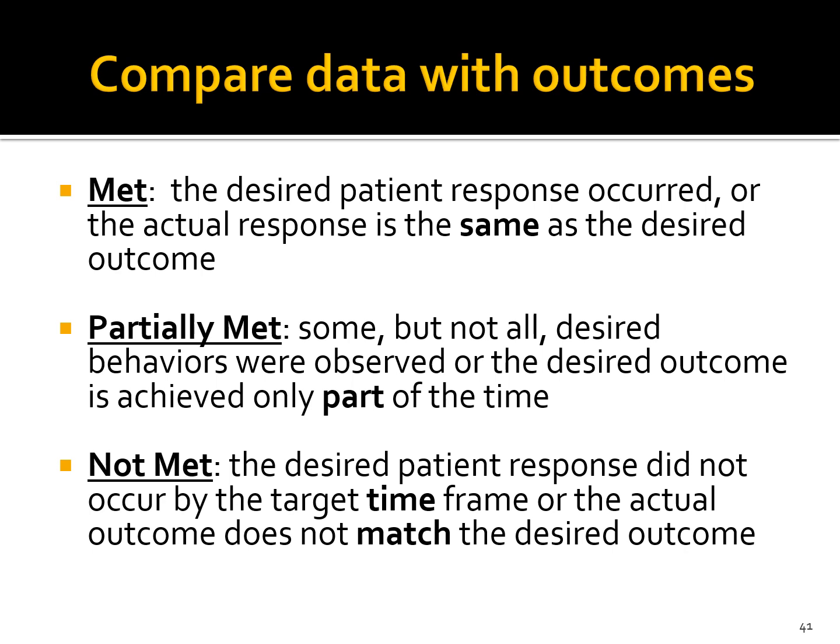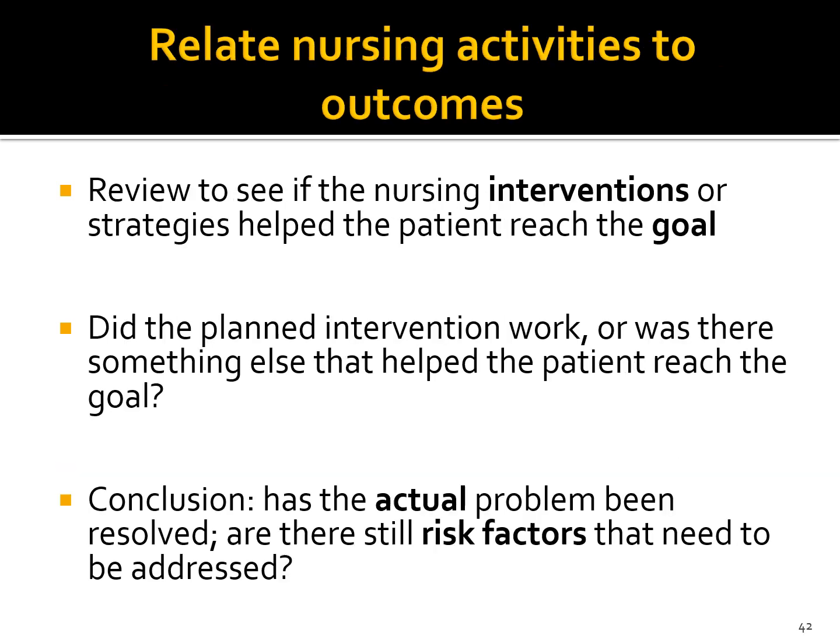So we compare the data with the outcomes. Met: the desired patient response occurred, or the actual response is the same as the desired outcome. Partially met: some but not all desired behaviors were observed, or the desired outcome is achieved only part of the time. And not met: the desired patient response did not occur by the target time frame, or the actual outcome does not match the desired outcome.